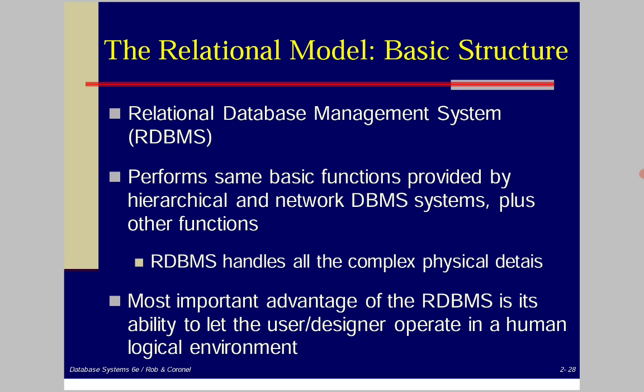Next is the relational model basic structure. It is mainly used in relational database management system (RDBMS). Performs same basic functions provided by hierarchical and network DBMS systems plus other functions. RDBMS handles all the complex physical details. Most important advantage of the RDBMS is its ability to let the user or designer operate in a human logical environment. So generally relational model is implemented in RDBMS.